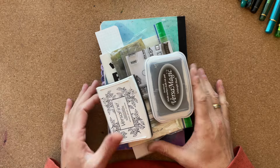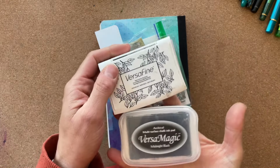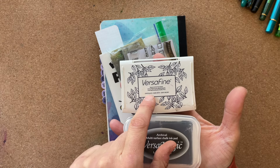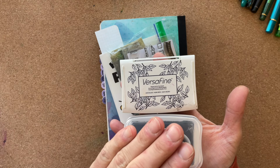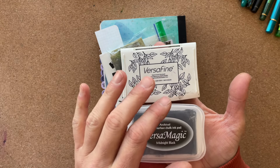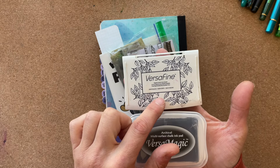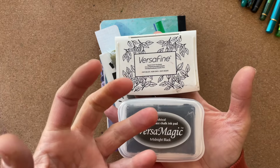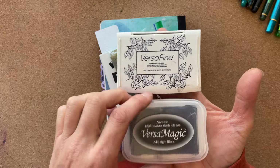So the first thing before I start talking about all the other things that I want to talk about is I want to compare these two ink pads. I used to use and still love using VersaFine Onyx Black ink. I love how it stamps. The details on stamps come out really nicely. However, it bleeds through Tomoe River paper as well as changes the paper structure of Cosmo Air Light. I will show you what I mean by that in just a second.